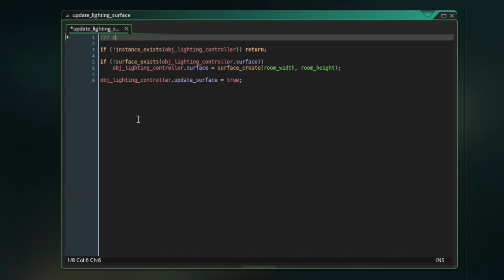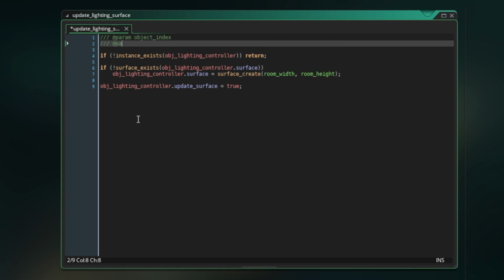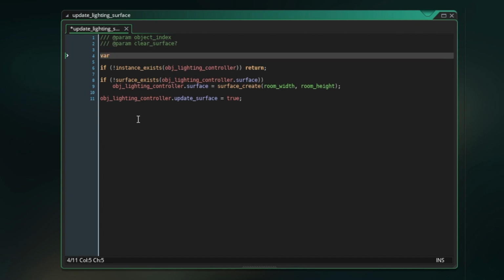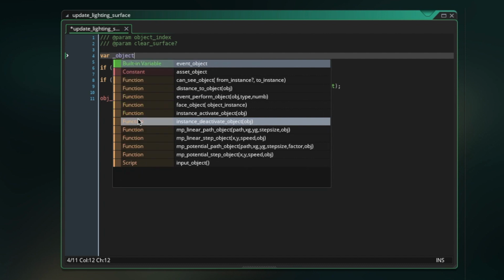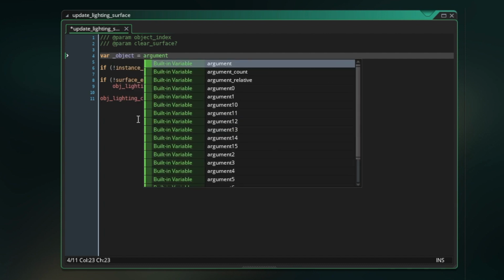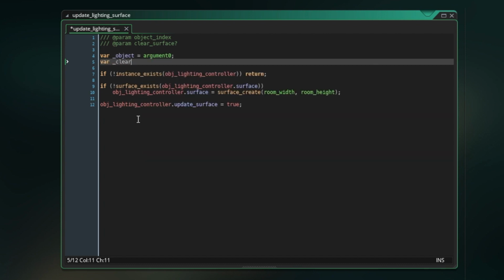We're going to say @param object index, and @param clear surface, with a question mark just to indicate that this is a true or false question. So now I'm going to say var object equals argument 0 and clear equals argument 1.